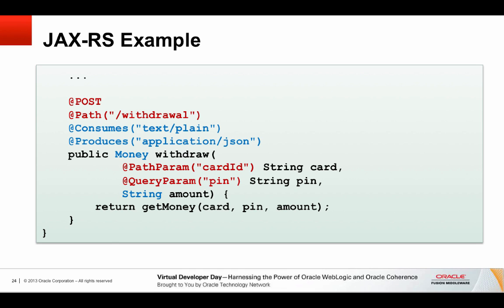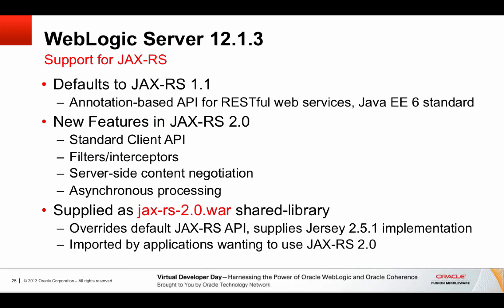But in this case, you can see that I'm expecting to receive a content type of text plain, but what I'm going to produce as an outcome is content of application JSON type. So the expectation is the client can handle application JSON as a MIME type and work with that data. So there we have a get and a post.